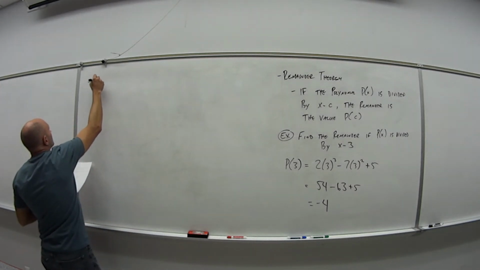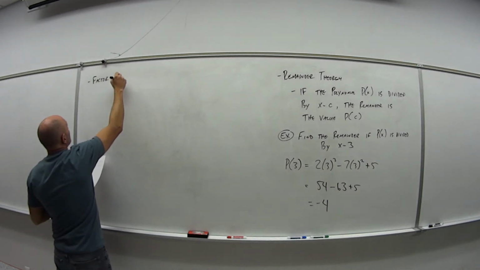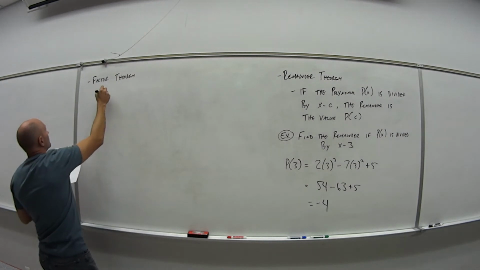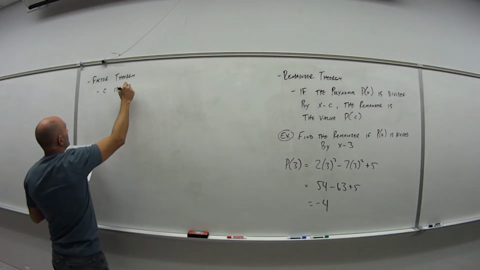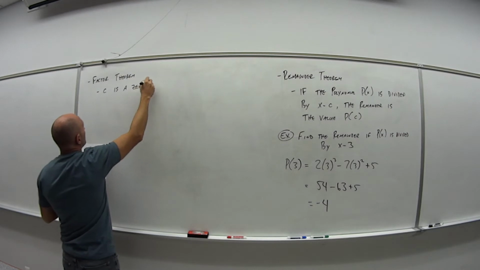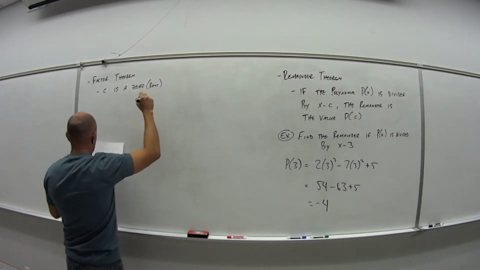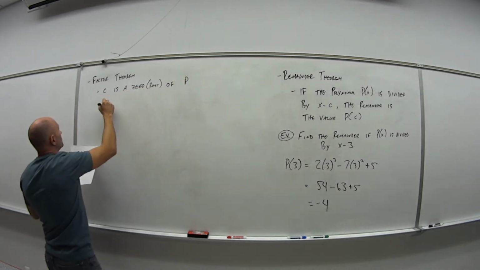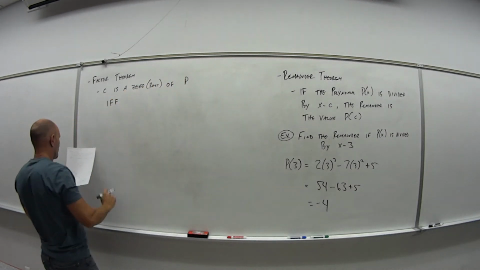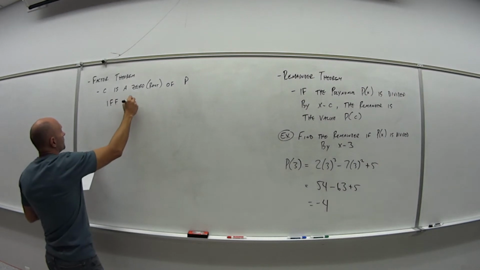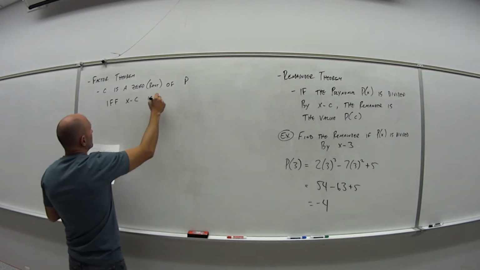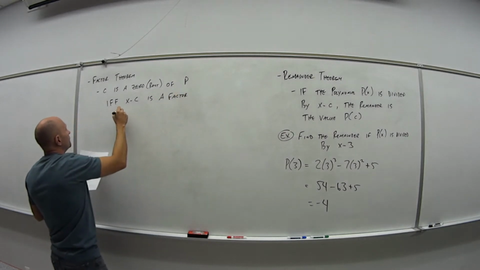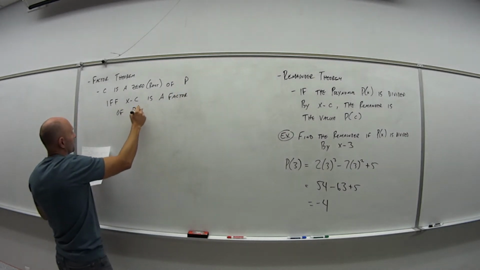The second theorem we have for this video is known as the Factor Theorem. And that says the following: c is a 0, or if you remember before, we called this sometimes a root, of p if and only if, so this is that shorthand notation we've been using, x minus c is a factor of p, or p of x, a polynomial.